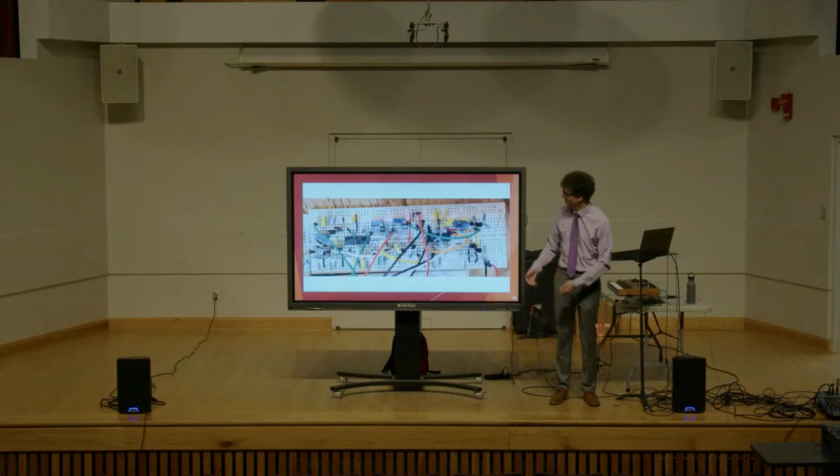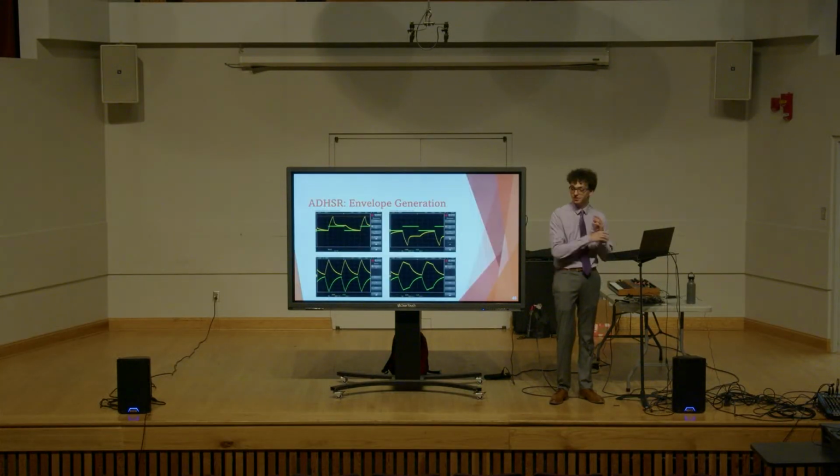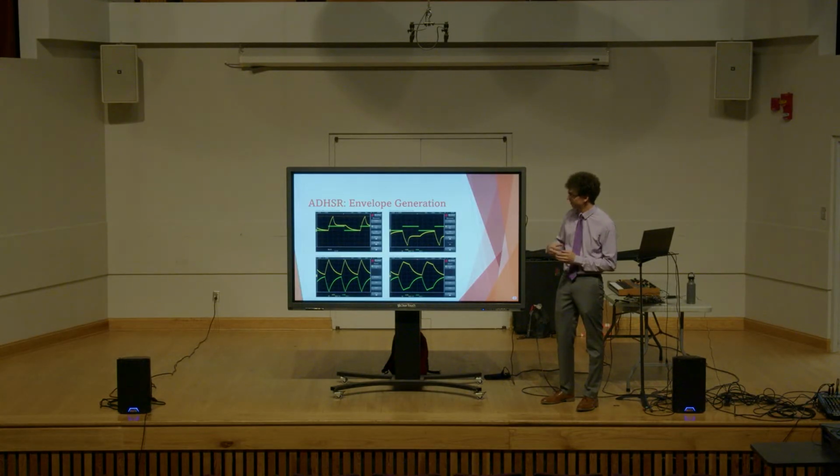Again, another jumbled breadboard mess, but it works. And so here is what our envelope actually looks like. So in this case, for the top 2, the green is our input gate. So that is our on and off that is being fed to the circuit. And so you can see the phases of the circuit. First phase is attack, where it reaches its peak value and then decays, which is its second phase, to its sustain level. And that all happens as long as the gate is on.